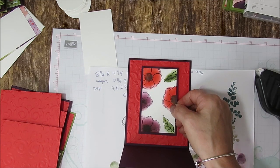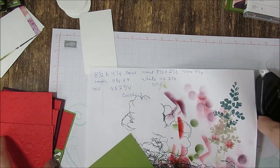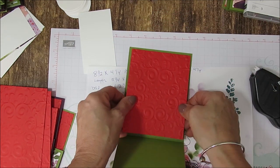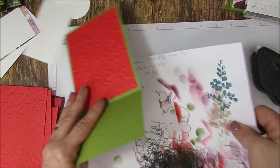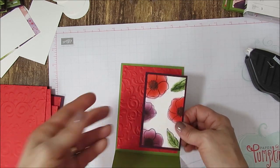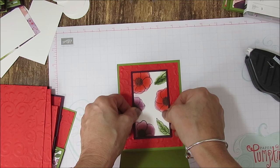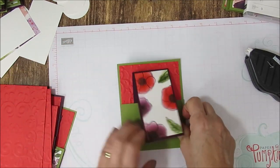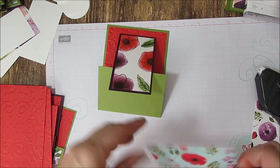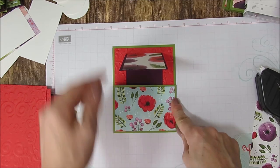I do have a green one, so you're going to see both of them. I've got the paper all ready. I put that right here and remove this dirty piece. Now this here — it doesn't matter if you go at nine and score at four and a half like the other one, or go eight and a half and score at four and a quarter. It doesn't matter. Just put that here in the center. I need to add another paper to it because we switched our color base. I'm going to add my paper here and all those colors go very lovely together.